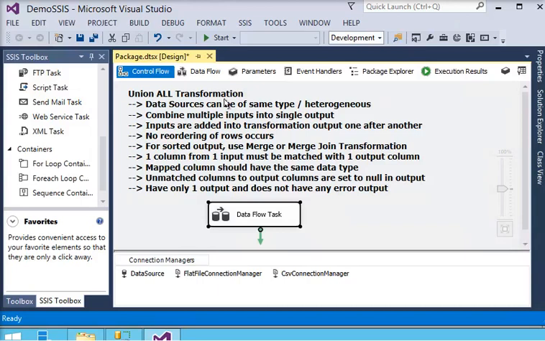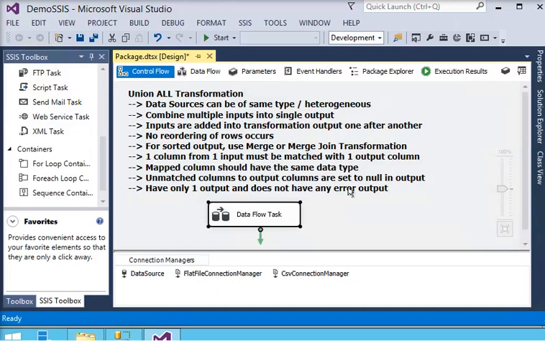Before using union all, you need to know the data sources can be the same type or heterogeneous. You can use text, CSV, Excel, or data from any database, and you can combine multiple inputs into a single output. Inputs are arranged into the transformation output one after another, so there is no reordering of rows and no sorting.